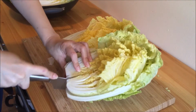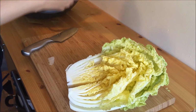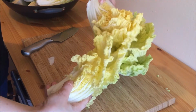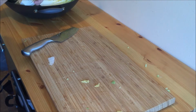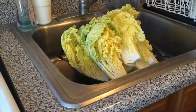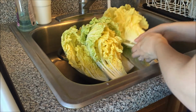So now I'm just quartering the second cabbage, and I'm also placing them in my wok. The next step is going to be to wash the cabbage. So let's just get them all nice together, and they look really buoyant and very fresh. Now I'm running the cabbage leaves under the tap.